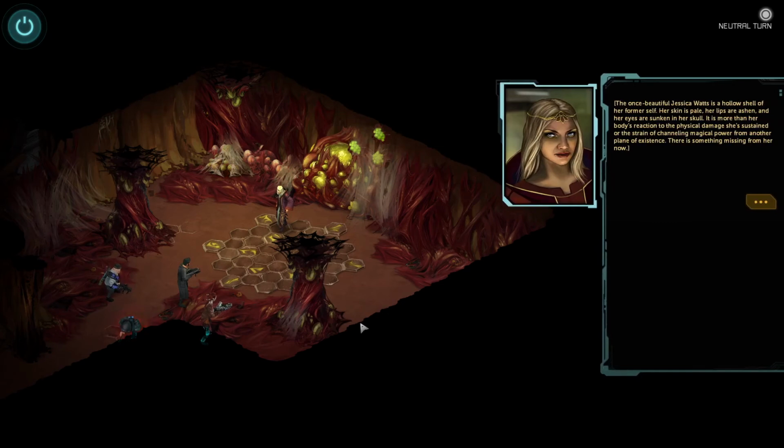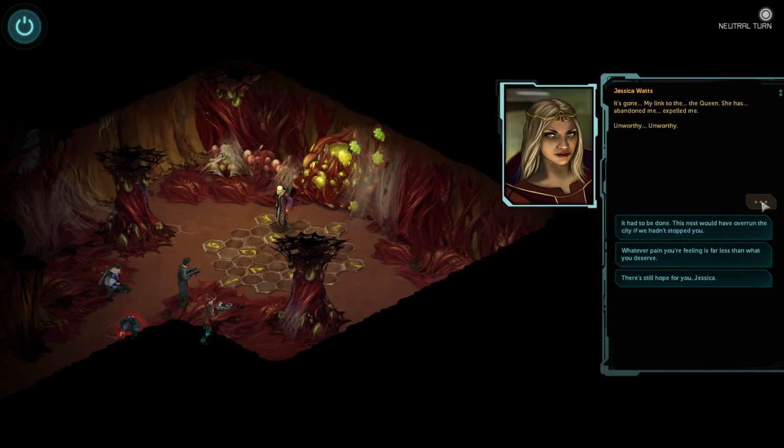The once beautiful Jessica Watts is a hollow shell of her former self. Her skin is pale, her lips are ashen, and her eyes are sunken in her skull. It is more than her body's reaction to the physical damage she sustained or the strain of channeling magical power from another plane of existence. There is something missing from her now. It's gone. My link to the Queen. She has abandoned me, expelled me, unworthy.